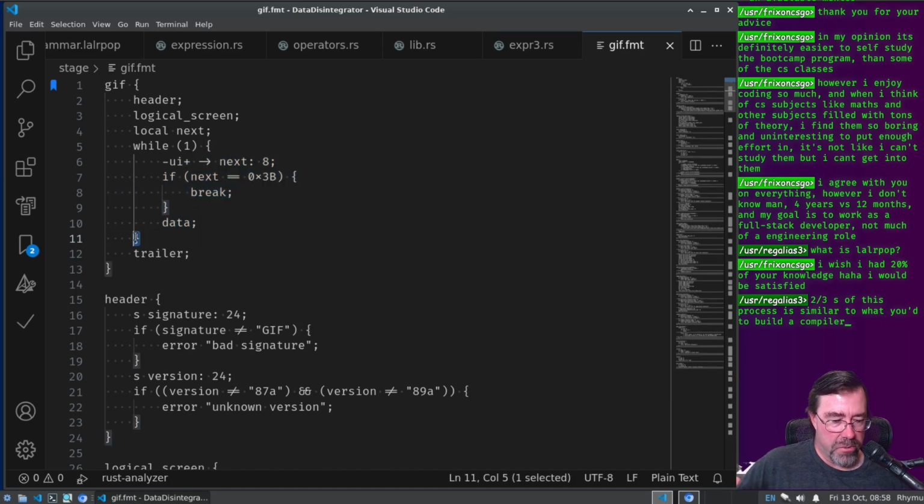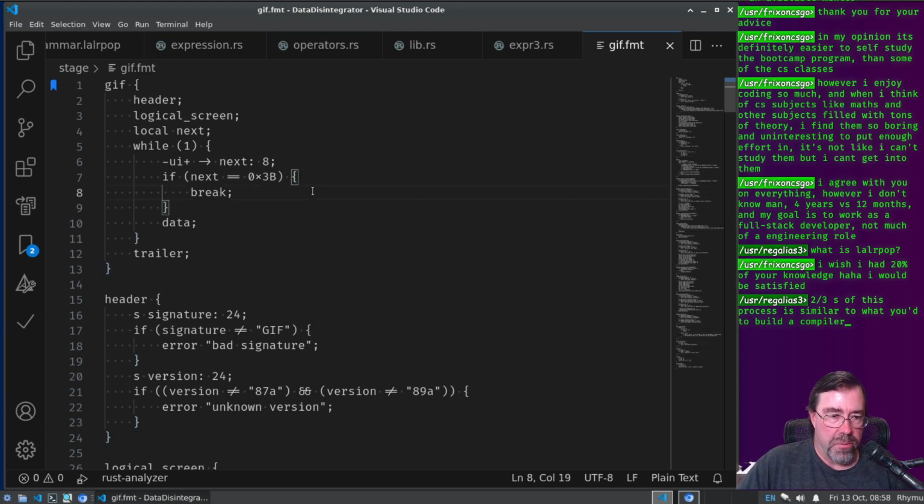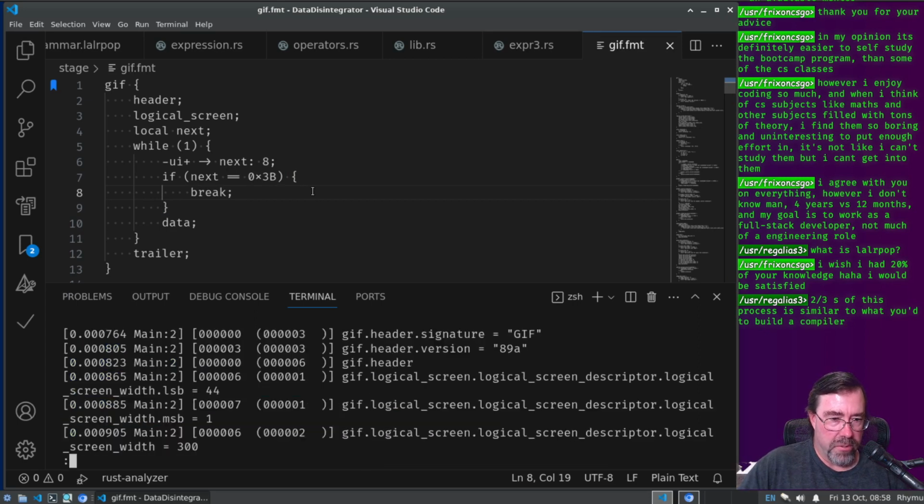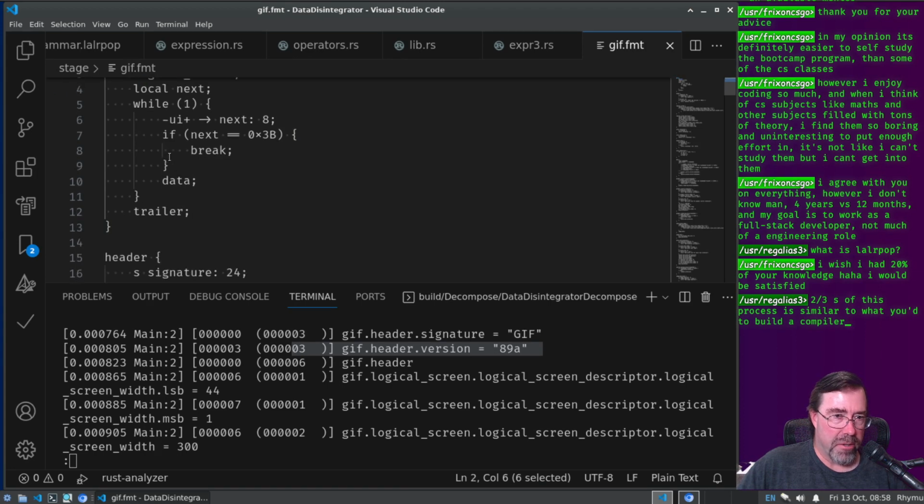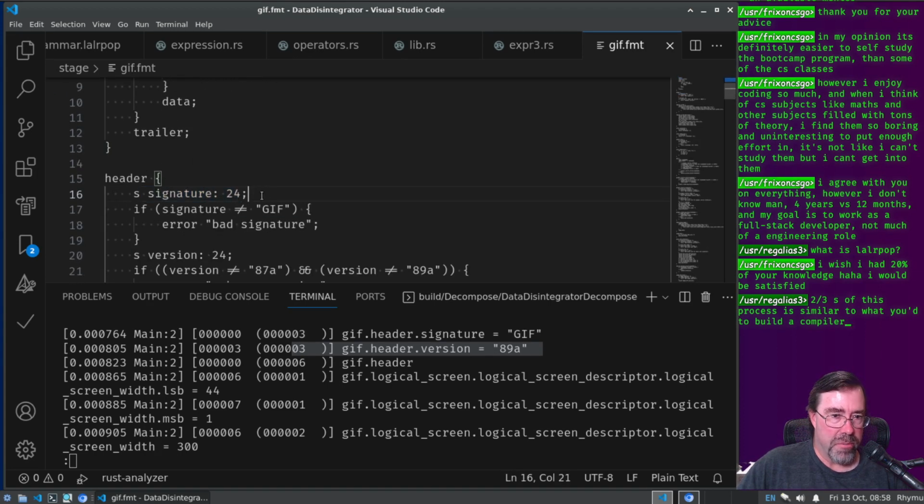And think of it as a huge tree-like data structure in memory that we're going to use then to walk through in order to pull apart the actual bits. We walk through it just in order from top to bottom. We say, well, we start here. The first thing is header. First thing is header is this, which means that the next 24 bits is a string, and we're going to call it signature. And that's literally, it says, okay, parse the next 3 bytes, call it the GIF header signature, and that's its value.